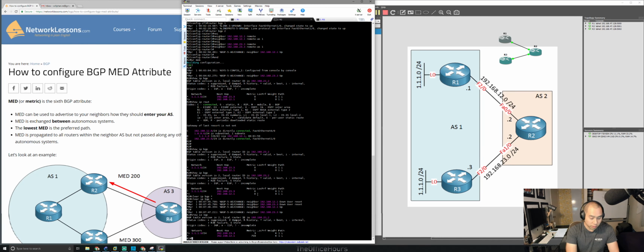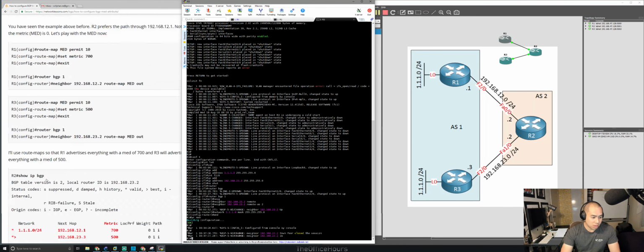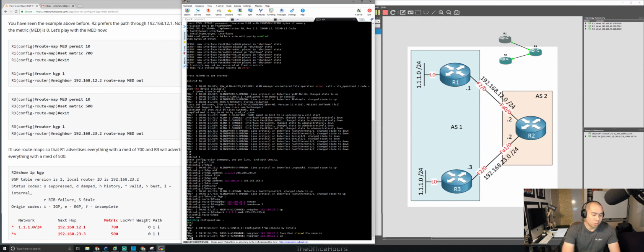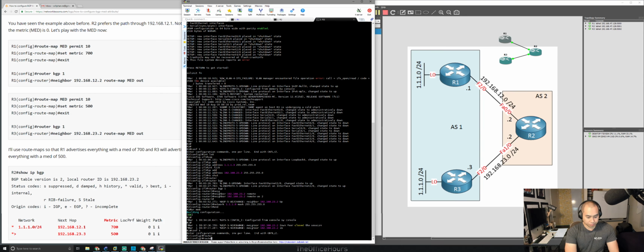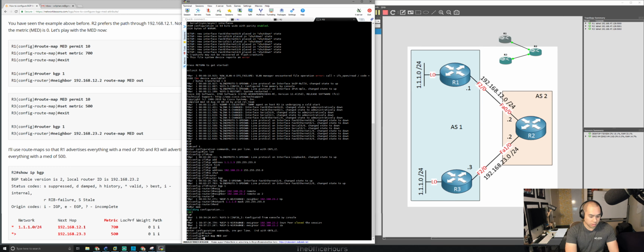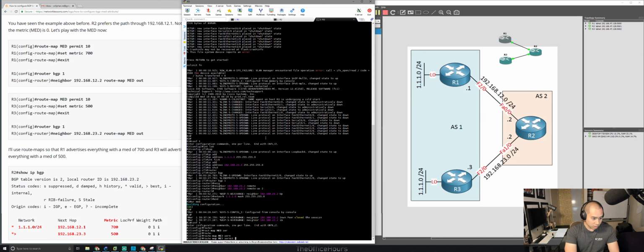But it'll switch over again once we configure R3 right here with an MED value of 500 on its path to R2. So let's do that. Route map MED permit. Did I spell it wrong? I did. Route map MED permit sequence number 10.